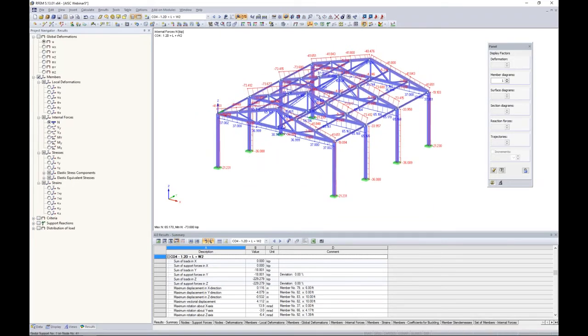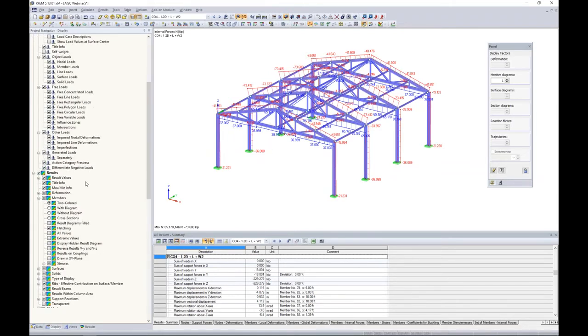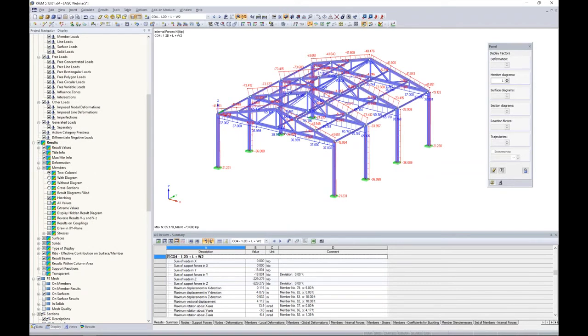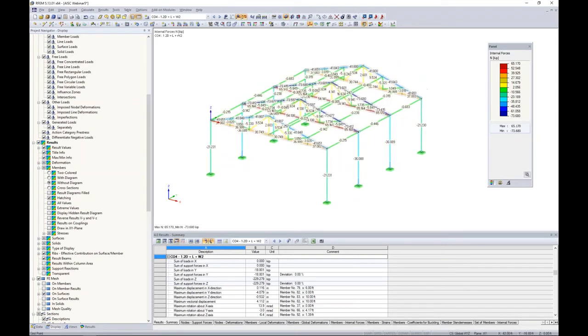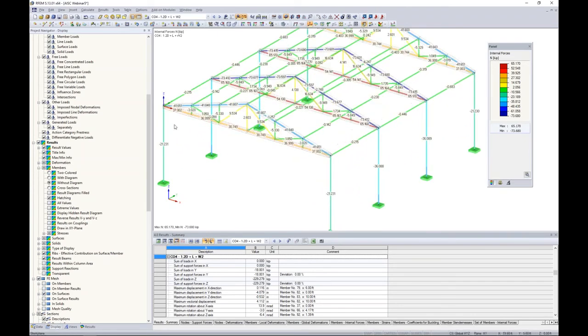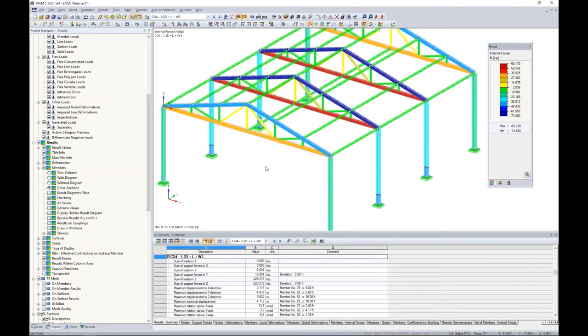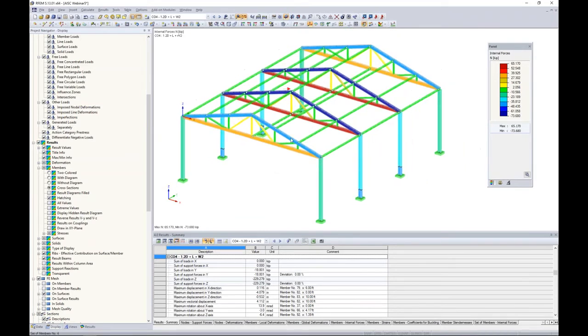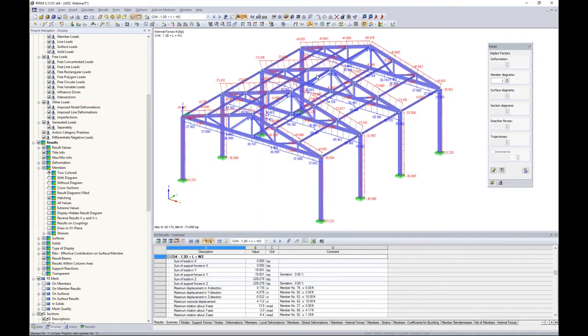Now, remember I said you have a lot of control over how you're viewing these results in the graphics window here. So under the display, for example, there's this whole results section. Under members, if maybe we want to change this to a color diagram, we can. So now we have a colored panel. We can change this to more of a wireframe view with the values written on here, or we can render the cross sections with colors as well. So again, very flexible in how you view your results, and you do have a lot of power over that.